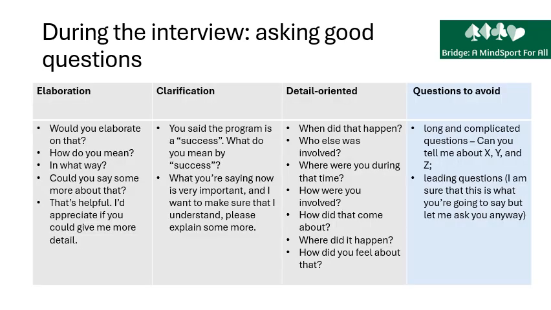There are a few types of probes you can use to facilitate the interview. For example, you can ask your participants to elaborate or clarify on something, or to provide a little bit more detail. And there are some examples here that you can use as jumping off points. So if your participant says, "I've been playing bridge for a while," you can ask them to tell you more about how long they've been playing bridge, or how they got into playing bridge. Or if they mentioned something before that that you didn't get a chance to ask them about, then you can go back and say, "You mentioned that you've been playing bridge for a while. Can you give me more detail on that?"